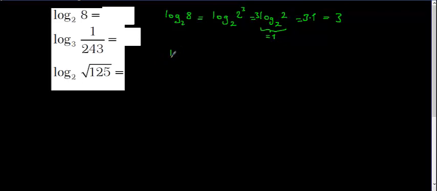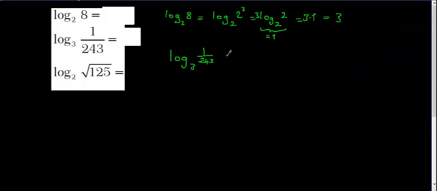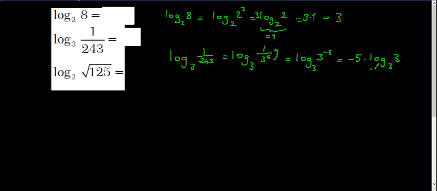Okay, we are going to write logarithm base 3 of 1 over 243. In the previous question, if you remember, 243 we said is equal to 3 to the power of 5. So this is equal to logarithm base 3 of 1 over 3 to the power of 5. Here we have to be careful. This is not the denominator's power. First we should write logarithm base 3 of 3 to the power of minus 5, if this number goes up. And it is minus 5 times logarithm base 3 of 3, and logarithm base 3 of 3 is equal to 1. That's why the answer is minus 5.